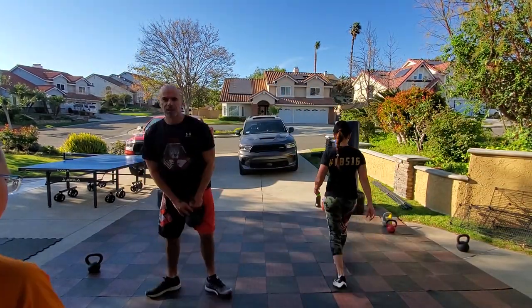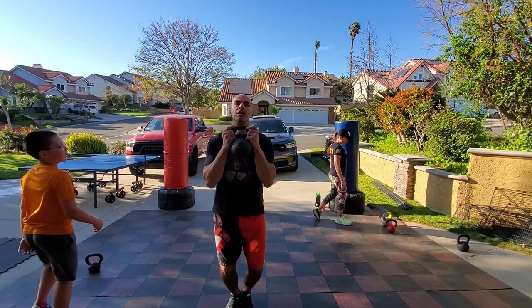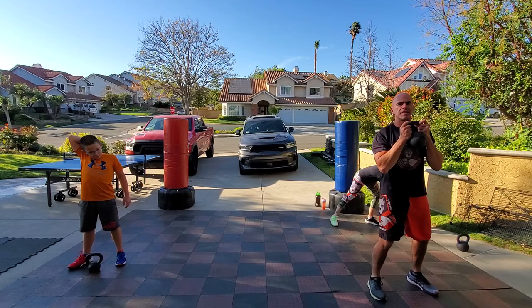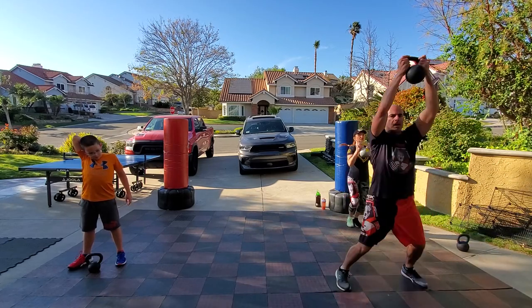So it's double arm jack press up. Two on the right. It's already at your chest. Shuffle across. It stays here. Jack press up on the left.